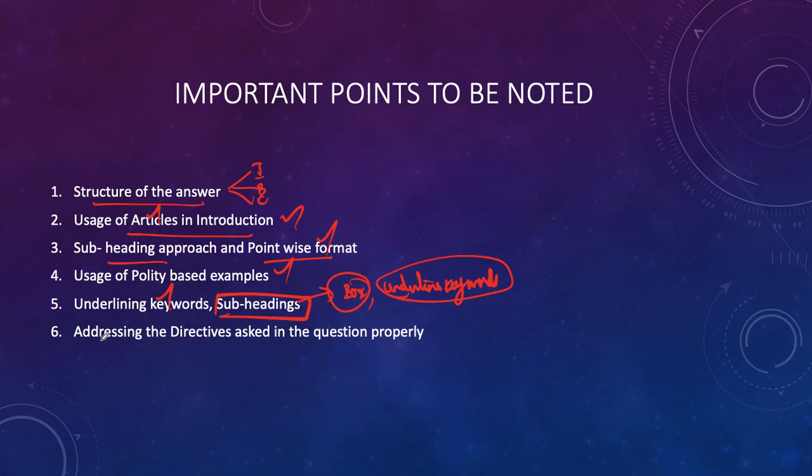One of the most important qualities of All India Rank 1 Aditya Srivastava is addressing the directive, respecting it to the core, and conveying it to the examiner very clearly with his unique symbols and box-based approaches. So these are the things which make All India Rank 1 toppers stand out from the rest of the toppers. So friends, those of you who are watching this video, try to learn these techniques and try to add those techniques to your answer writing also.